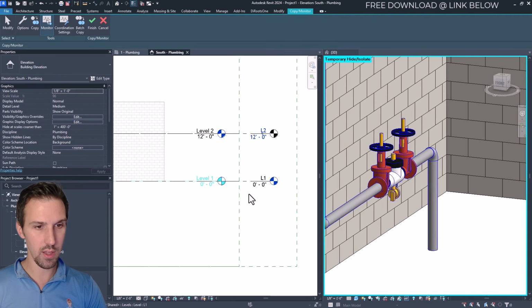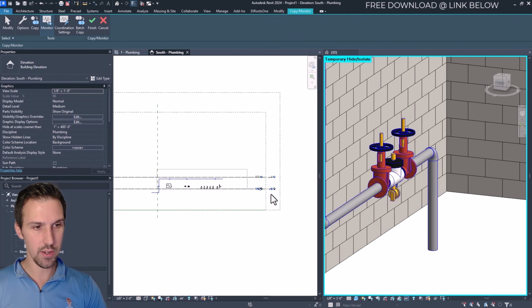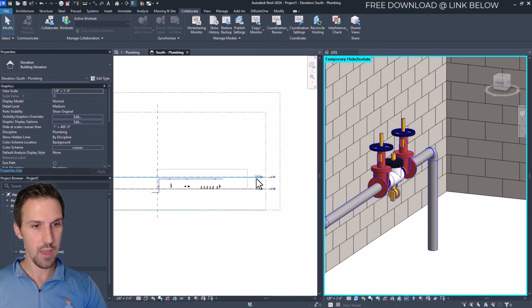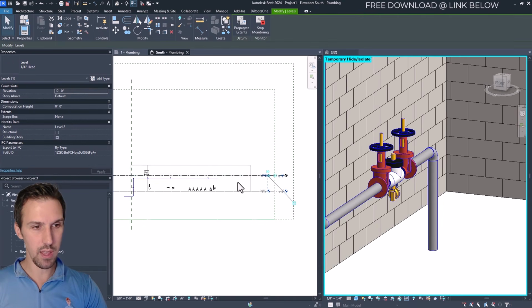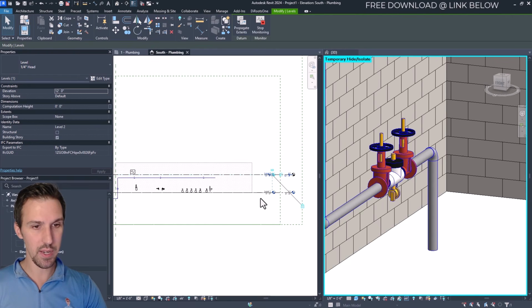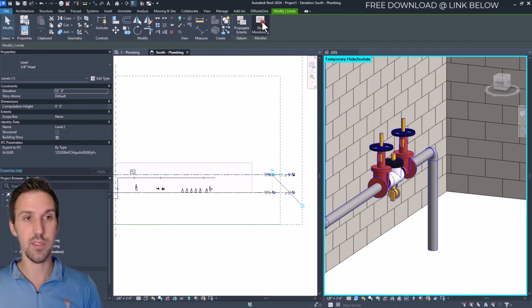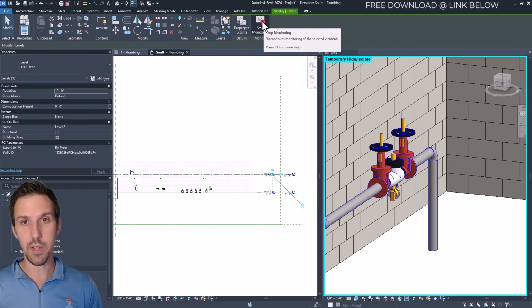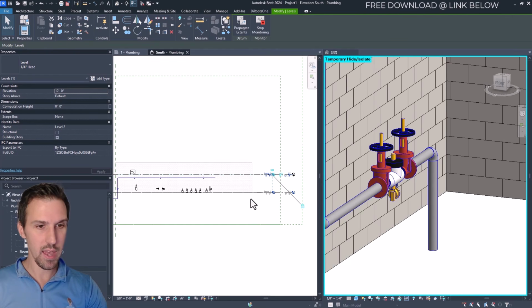We're going to click on our level and then their level. And you're going to see there's going to be another heartbeat. All right, we're going to finish that off. And then when I click on the level 2 right here, you can see a little heartbeat, meaning that it's being monitored. You can also see up here, it's basically telling us, hey, you're monitoring this. Do you want to stop monitoring? No, we don't. We just did it. So we're going to keep that. And then you can see level 1, it also has that little heartbeat.